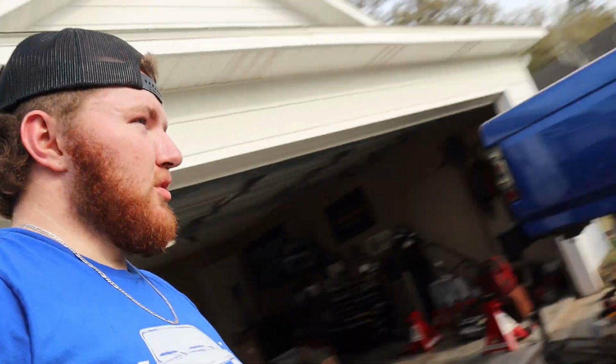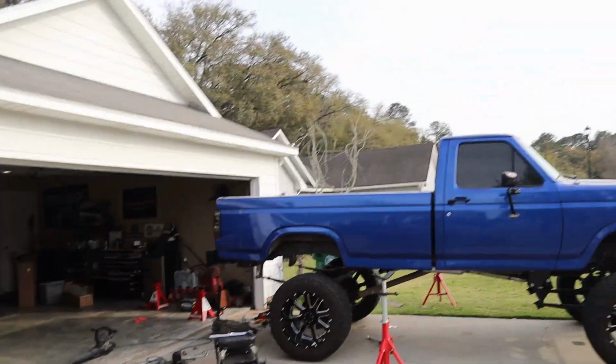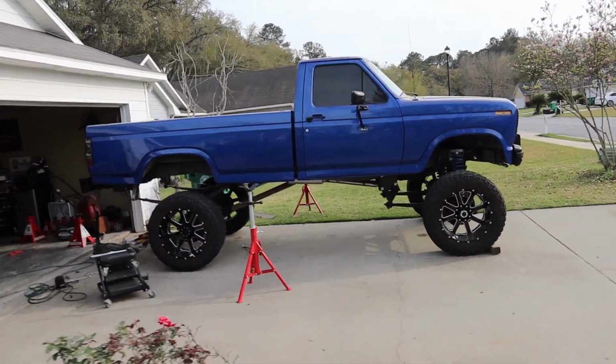Alright guys, I've officially had my ass handed to me by a truck, but the rear is finally done. So let's back up so you guys can get a better look at it. There we go. It is a lot higher in the rear now.